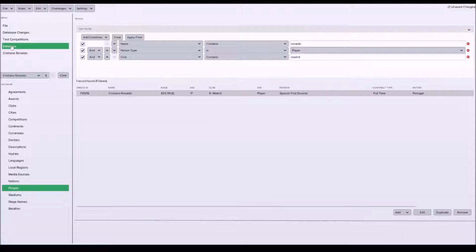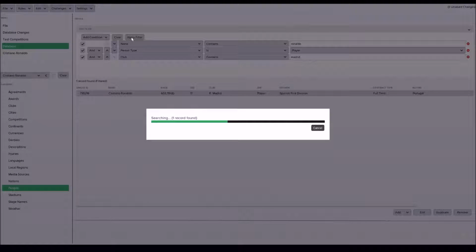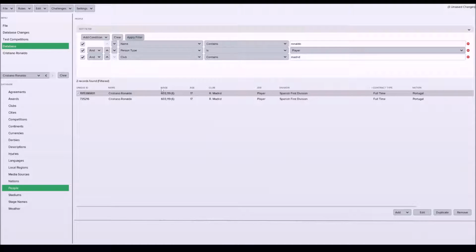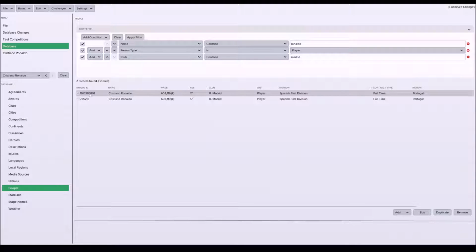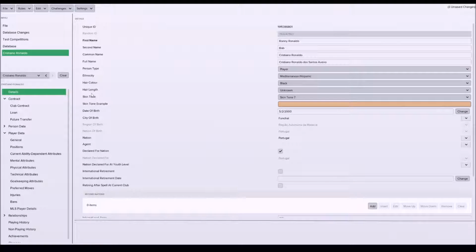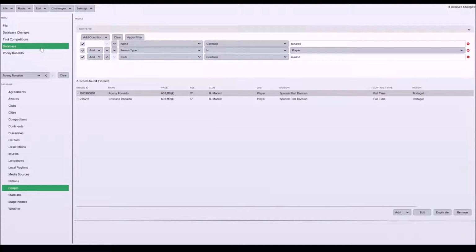And then we go to the database and we apply the filter again. There we go. We can now see that we've got Cristiano Ronaldo again, but I don't know why he's not called Ronnie. We do know it's the unique ID because the one began with 7. So let me just have a look at that again. Oh yeah, because it's his common name. So if we call it in there, Ronnie Ronaldo, and again, no need to change. There we go. He's changed already. I thought I'd have had to do a new search.